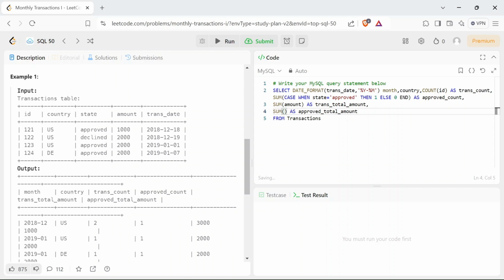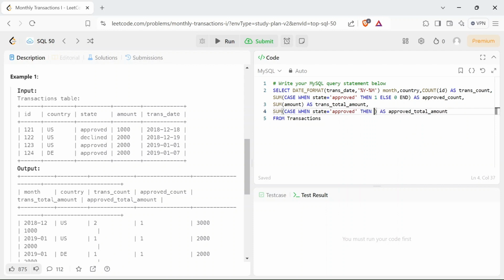For the approved total amount, sum of case when state is equal to approved, then here we need the amount, not the count.